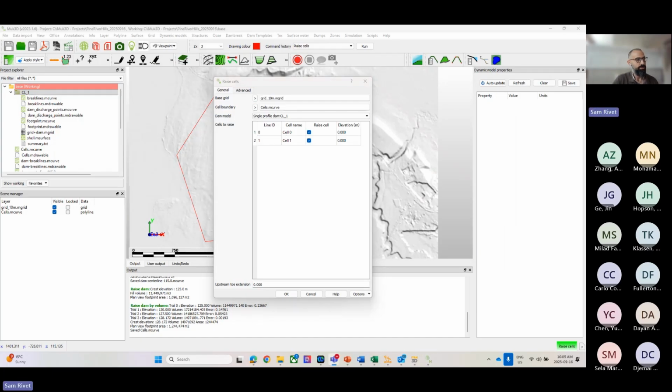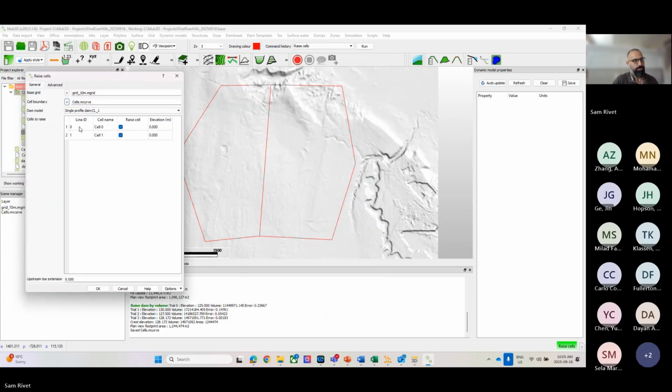Once I load those cells, it will load up the individual lines within that layer. So there's two, line ID 0 and line ID 1. And they are listed in the order that they were created. So 0 is to the west, 1 is to the east. I can switch those. We'll show you how in a second.